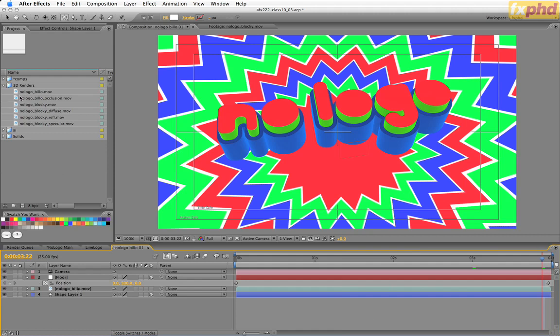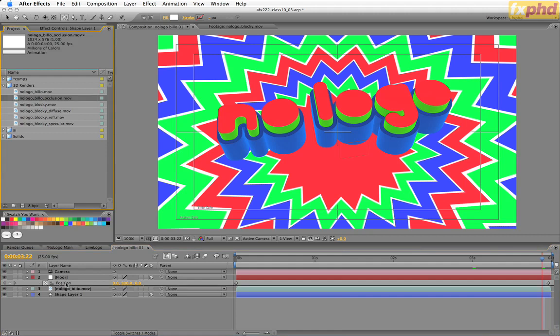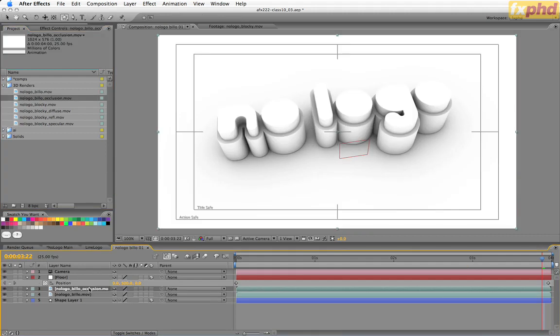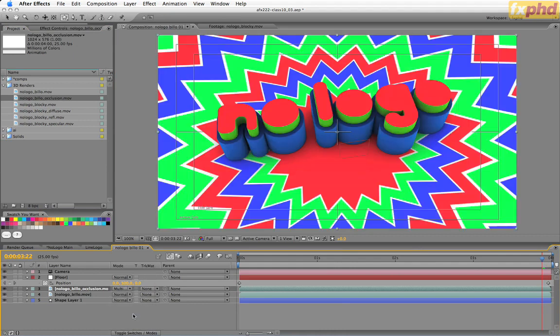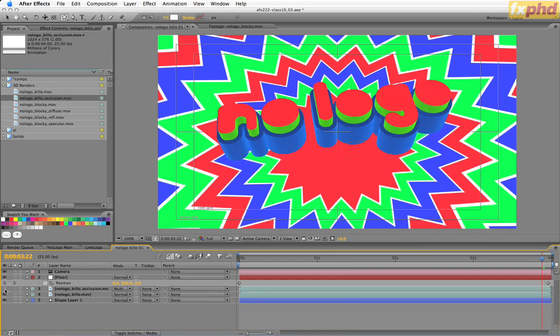I'm going to add that to the comp just above the RGB render. There it is. If we press F4 and change the composite mode to multiply, you can see that the ambient occlusion pass is multiplied onto the 3D layers as well. That's a lot more convincing. It actually looks like it's sitting on the After Effects layers. If I toggle this layer so you can see the difference, it really does help.